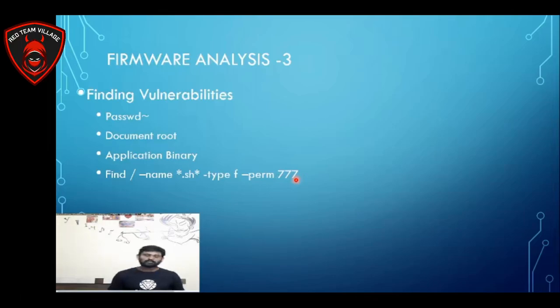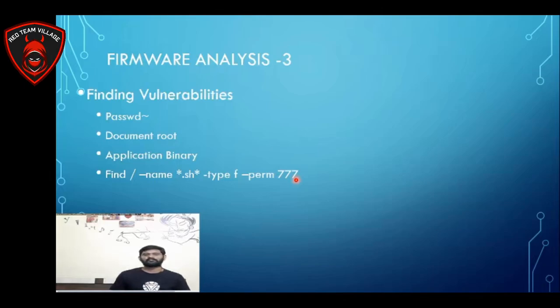As you can see, there are cron jobs running as root, and that was a shell script with a permission of 777. What do you want? You are root now. You can edit that shell script, put in an add user command, and once that script is run by cron, your user is added, so you can backdoor that device. Or as it is 777 and has an SSH type, you can execute it yourself. So for this kind of interesting stuff, you can look at what shell script files are there.